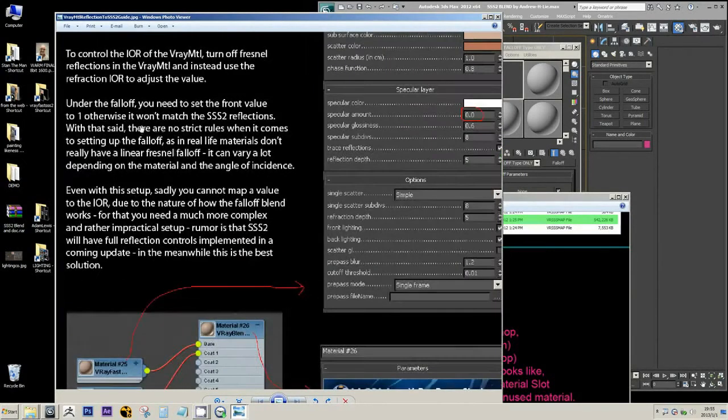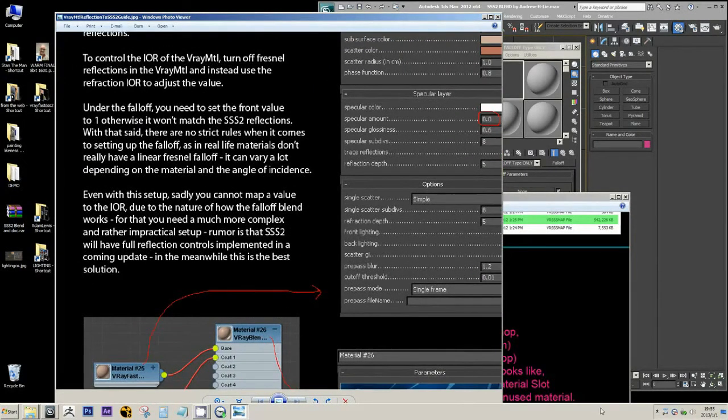Hold on. Okay, there you go. This is the word from the man himself. There are no strict rules when it comes to setting up the fall off, as in real life materials don't have linear fall off and stuff.